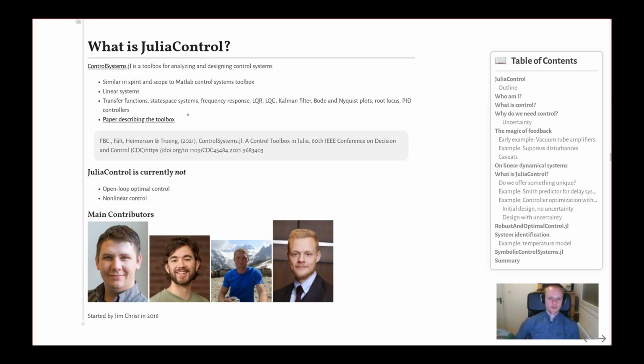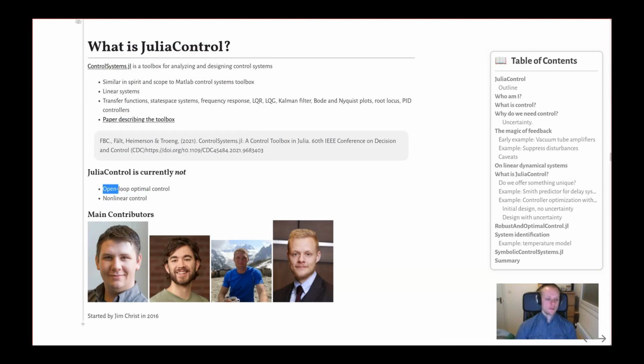We can calculate frequency responses, and you can design your LQR and LQG controllers and Kalman filters and so on. All of that stuff is of course included. And there is also a paper that describes the toolbox with some more technical detail on this link, if you should be interested later. But as I said before, Julia Control is currently not for nonlinear systems.